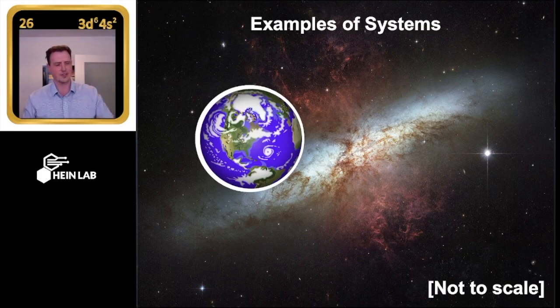We have the Earth. As an example, let's say we wanted to measure a property about the Earth. Specifically, let's say we're going to measure the total amount of energy on Earth. What would I call my system? Where's my boundary? What am I defining as my surroundings? I'm trying to make an estimate for the total amount of energy on Earth.